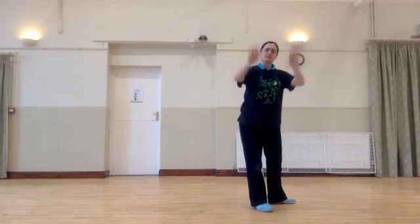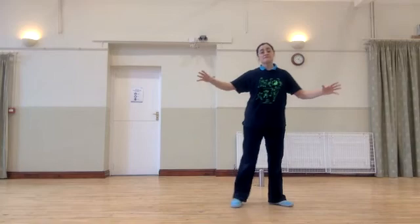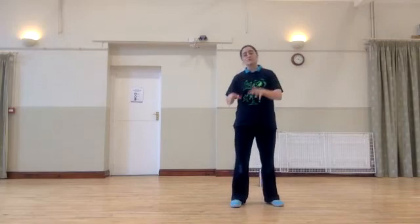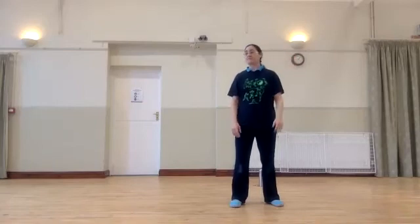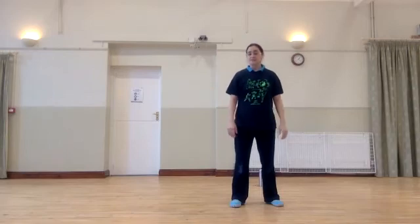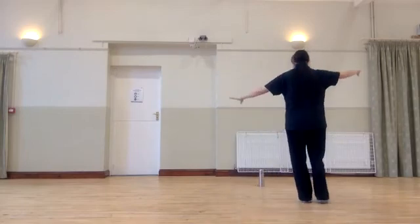So I'll swap round so you can see what the hands are doing, and we'll keep it at that sort of generally slow pace. So this is the first part of the first 15 movements of the Chen long form, the Laoja, the old frame. So the new frame, the Xinjia, was made in about 150 years ago. The old frame was more like 350 years ago. So it's not even as old as some folk songs that I sing, but it's still pretty old. So, here we go.